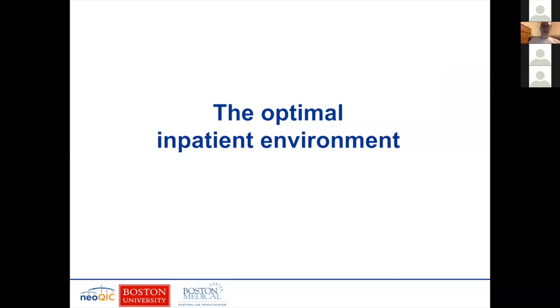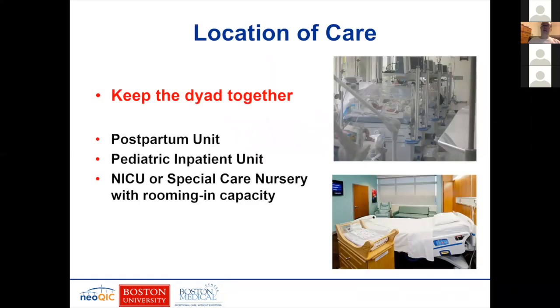So what is the optimal inpatient environment for babies with NAS? I think no matter where you house them in your institution, the most important point is to keep them together. That is really, really key. I believe the ability to do that and the dyadic care can best be provided in a place such as the postpartum unit or the pediatric inpatient unit.